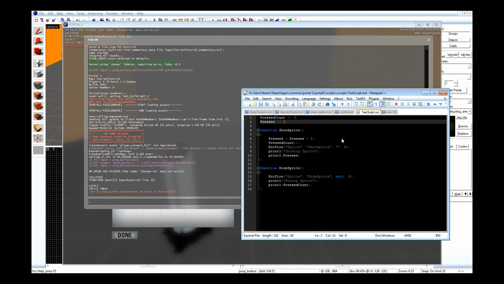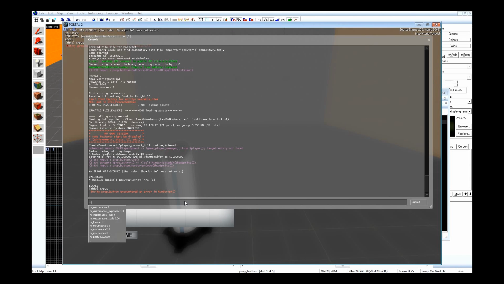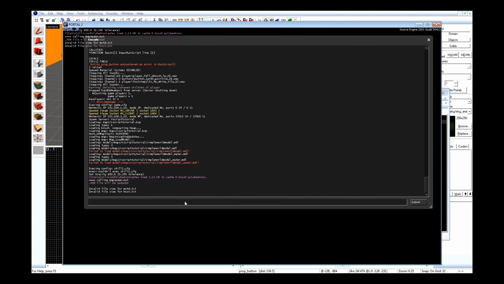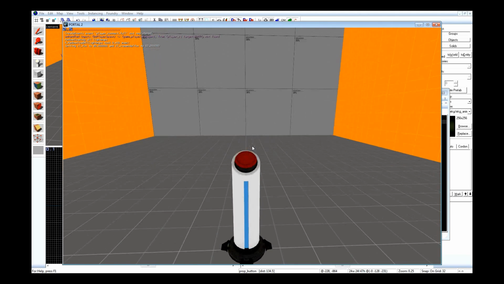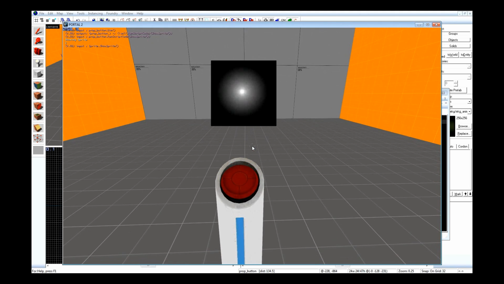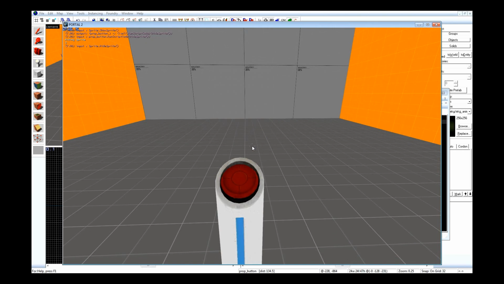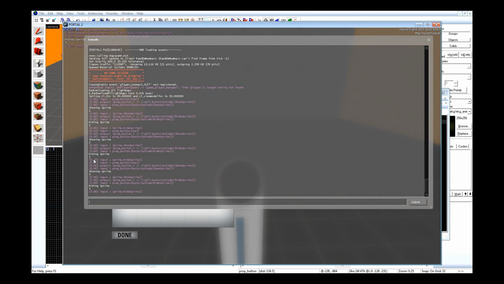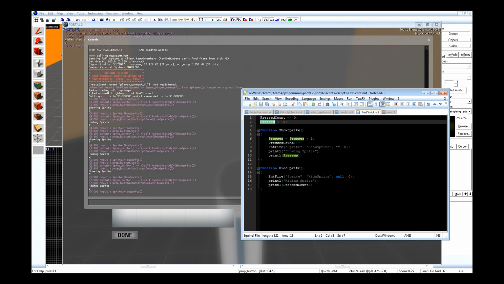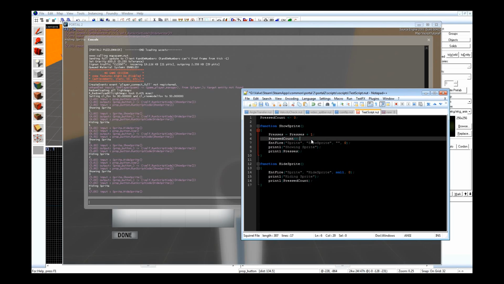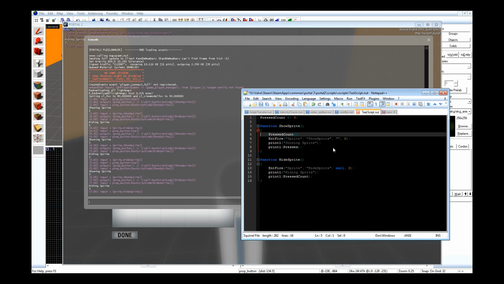If I were to change this to that, to say, if presses exists, make it 0. If it doesn't exist, make it exist, or create it, and then set it to 0. Reload. Press that 3 times. 1, 1, 2, 2, and 3, 3. So there you have it. And since that's kind of redundant, I'm going to get rid of it.